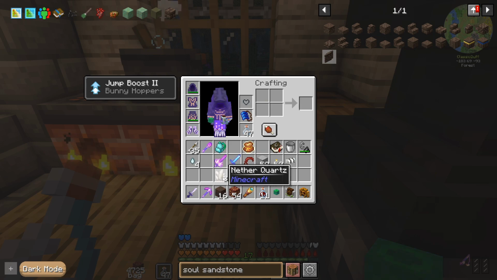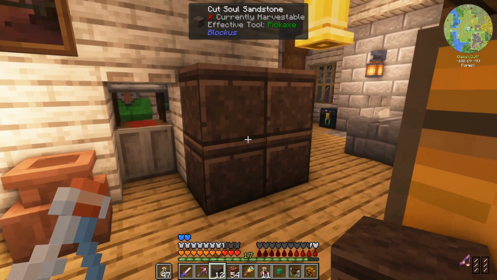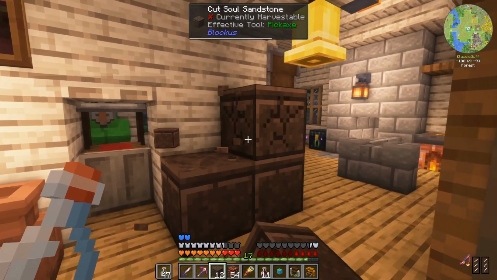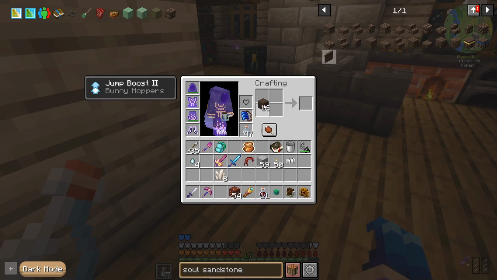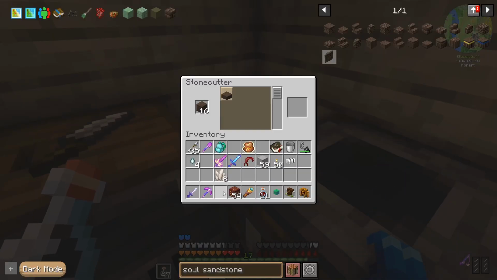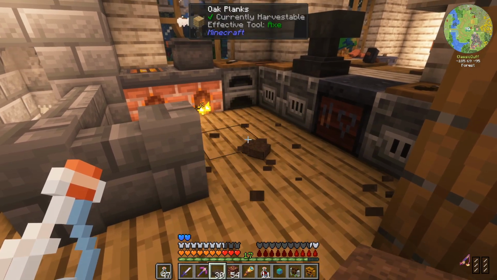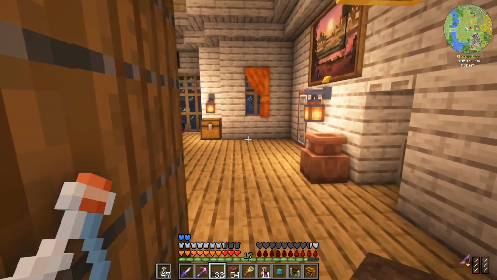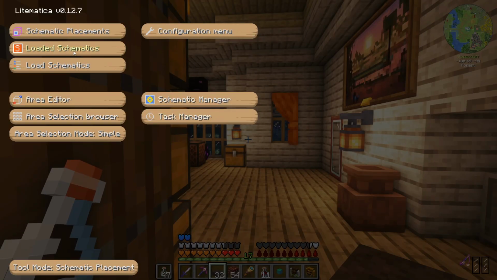I mean, does this look similar enough? We might just have to go with that. It's going to be a little bit of a pain, actually. I might see if I can try and figure out how to fix that recipe, but okay. Test stuff in creative first, because this just gives us... That's the same. Okay. Yeah, so time to craft a whole bunch of stuff.